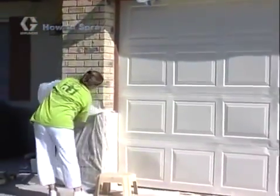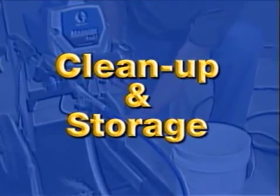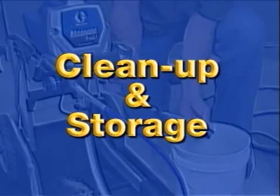When you're done painting, the job isn't quite finished. Unfortunately, there's always cleaning up to do. However, Graco sprayers make cleaning up easier than you might think.